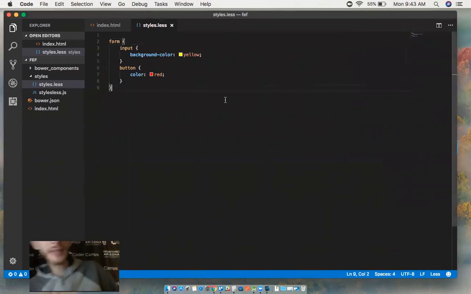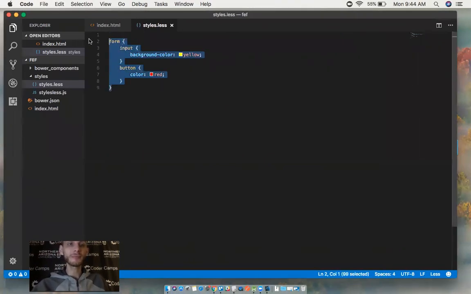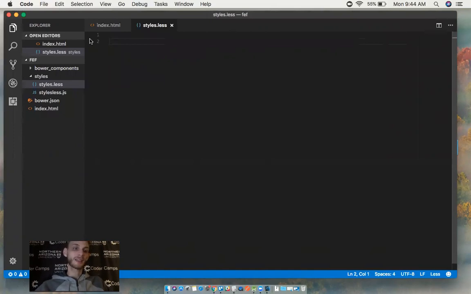So for example, in regular static CSS, we have no ability to calculate. We just pass in a static value, and that's what we're stuck with. But with Less, we can actually give more dynamic values. So, for example, let's say I have an app that is going to have a base HTML font size, and then I want my header tag to always be 10 over that. In static CSS, I would say HTML, and give it a base size. So I'd say font-size, and maybe this is 14 pixels.